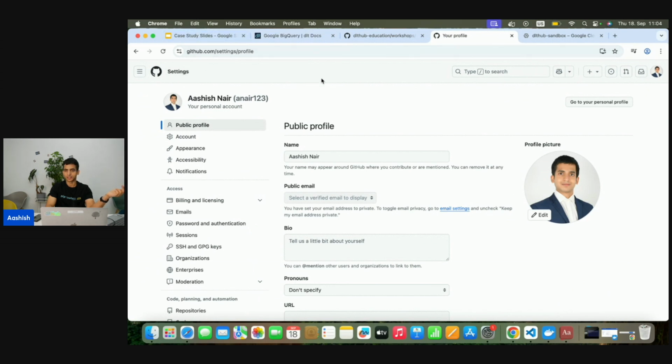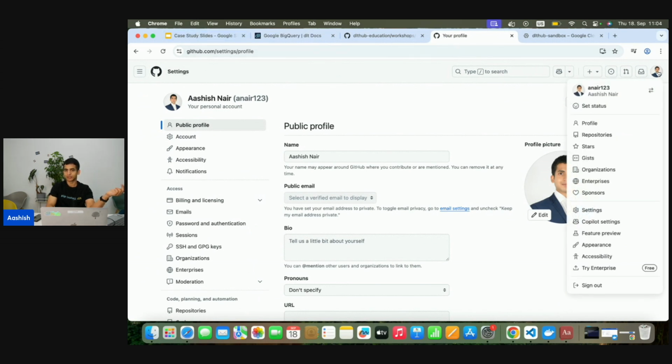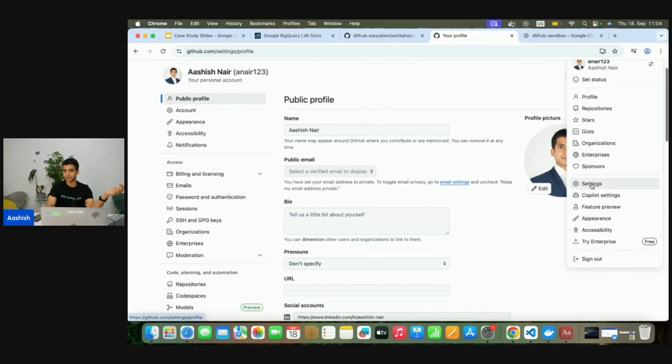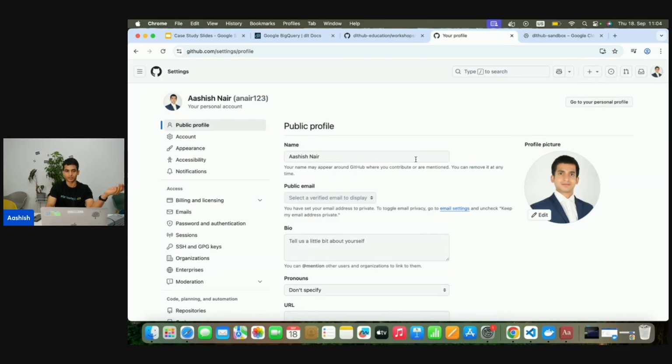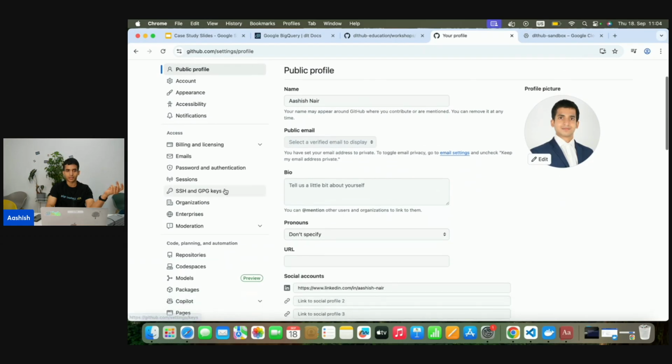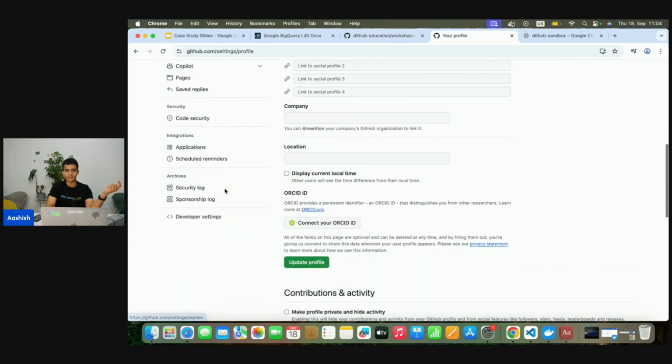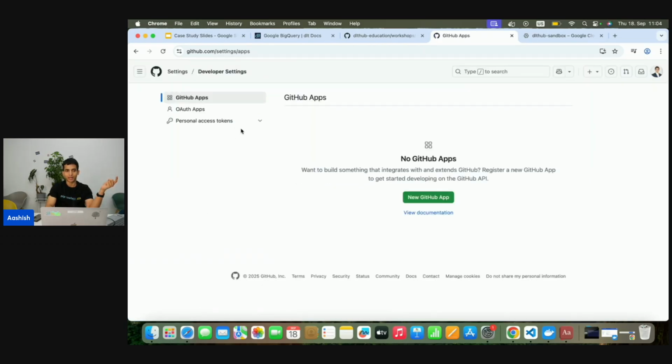If you don't know how to get to settings, click on your profile pic on the top right and just click on settings and you'll find yourself there. After that, scroll all the way down until you can see on the left bar, developer settings. I'll click on that and then click on personal access tokens and then tokens classic.